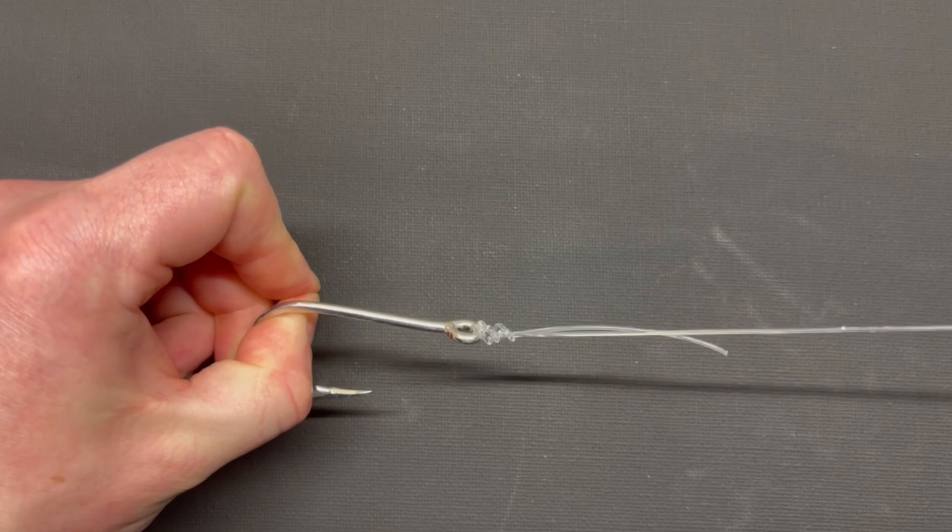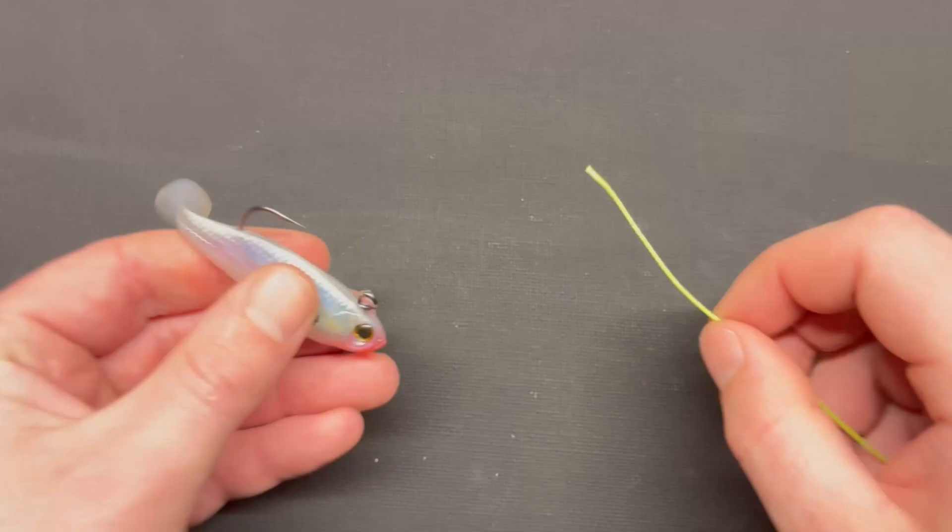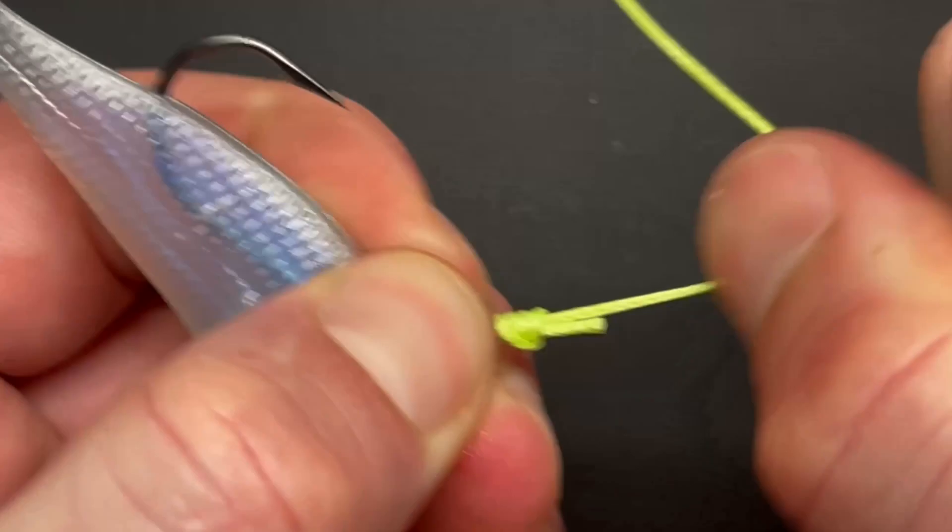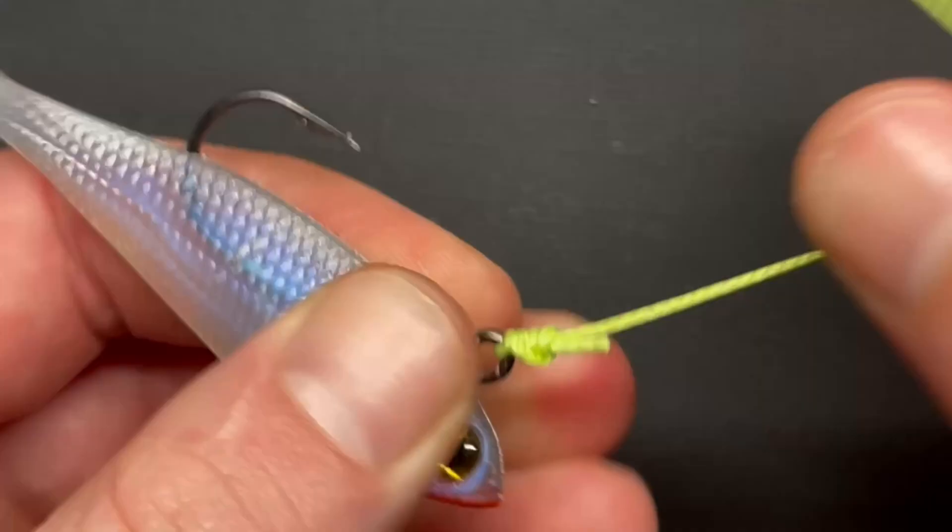Now here's a situation where you never want to use this knot. If you intend to tie your line directly to your tackle and you're presenting a jig, lure or live bait, and it needs to have some action in the water, you do not want to use this knot. The reason is it creates a very firm connection with the tackle, which will stop it from presenting correctly in the water.